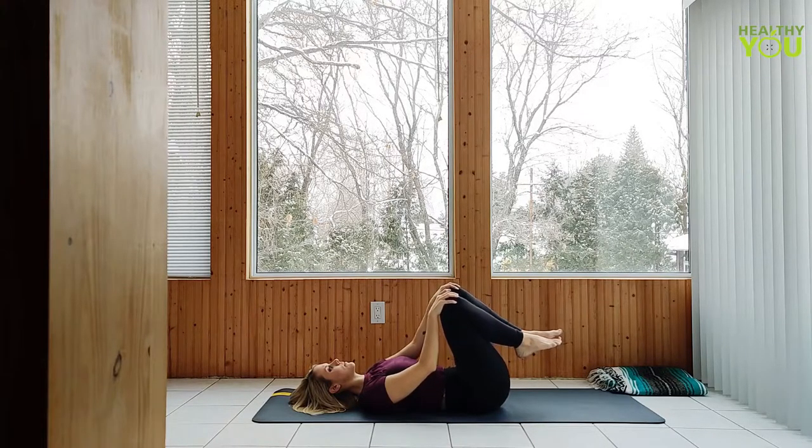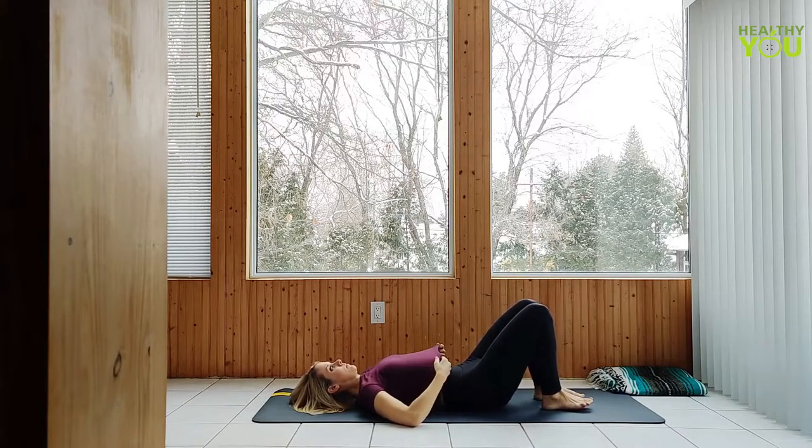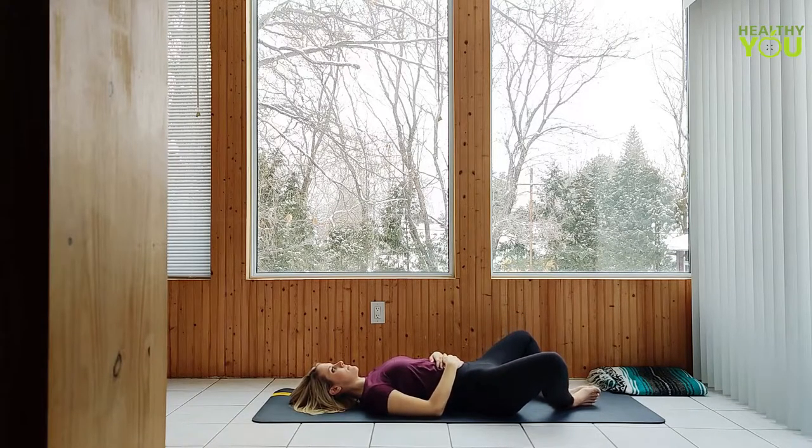Lower your feet down to the mat, keeping the knees bent. Take the soles of your feet together, dropping your knees out to the side in a reclined bound angle pose. Hands on your belly. Try to release any tension through the hips, allowing gravity to draw the knees down towards the mat.